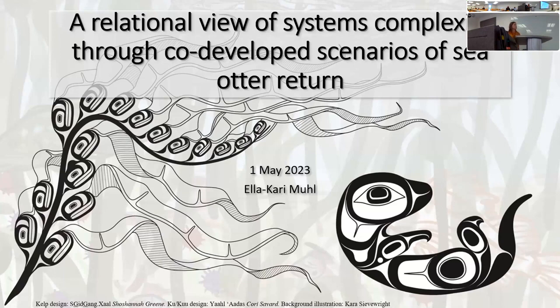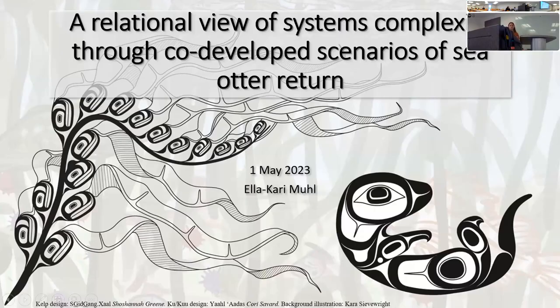This is part of the sea otter return to Haida-Gwaii project, which is done in partnership with Parks Canada and the Council of the Haida Nation. There were over 45 different collaborators, and this was part of my PhD. I lived out on Haida-Gwaii, and essentially we were looking at sea otter return and trying to understand it in ways that local people would best be able to understand and work with scenarios.